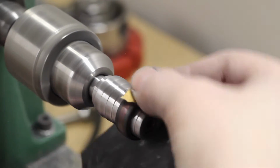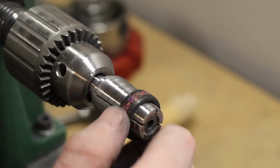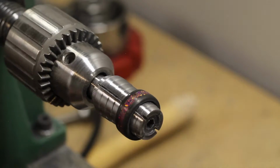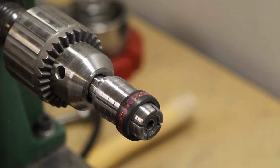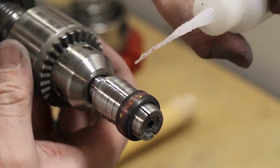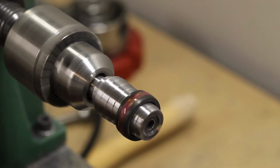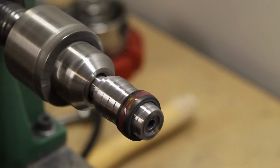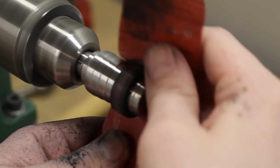As I'm looking at it, I'm noticing there are some air bubbles in there. And so to make sure that the opal is completely sealed, I'm going to put it on a really low speed and drop a couple of drops of CA glue on there and just let it roll until it dries and fills in all the gaps. That'll seal the opal and make it look real good. And then we'll go through the grits again. Once that glue is done drying, we'll go through all the grits. This time we're going to go all the way up to the final finish.